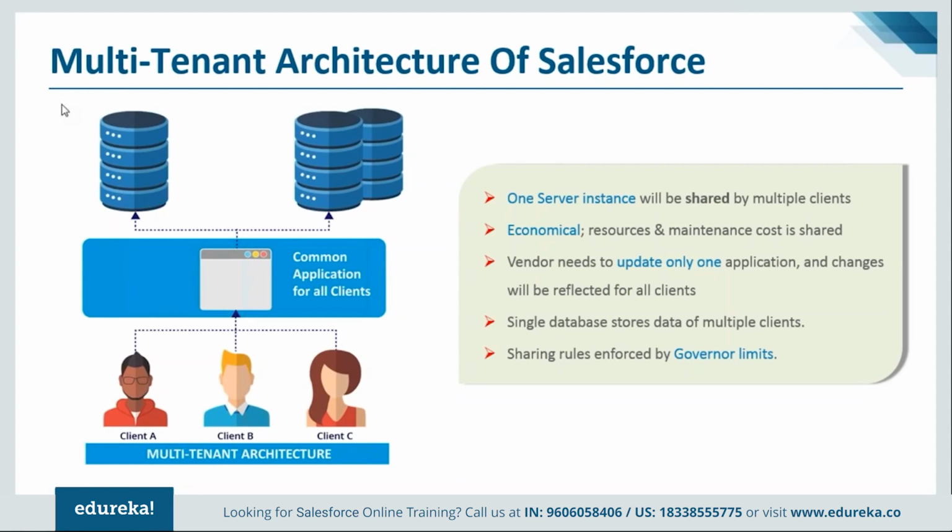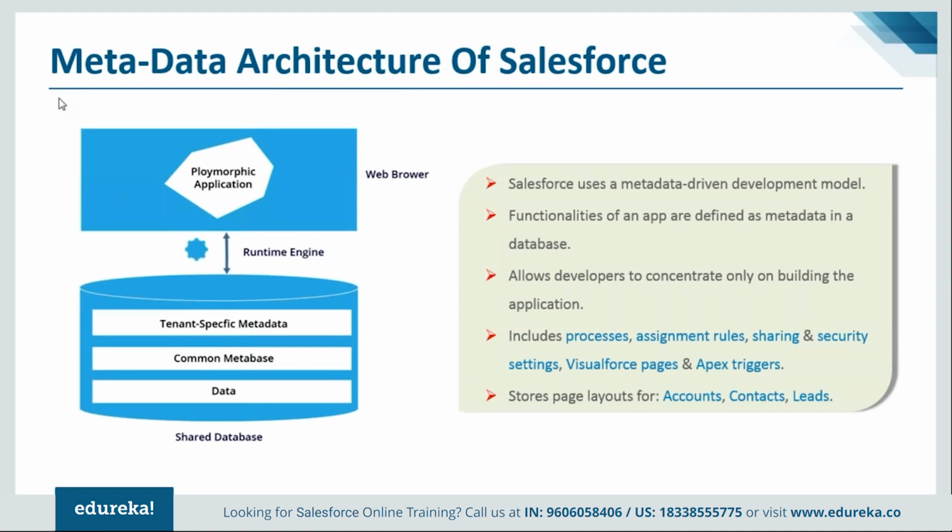But the multi-tenant architecture is not just limited over here. And then we have the metadata architecture of Salesforce. Now, what the metadata architecture of Salesforce does is that it takes your governor limits to the next level. So it's an extension of governor limits basically, right? In governor limits, we make sure that nobody else gets access to your data, right? And how is it done? It's basically done with the help of metadata architecture, where whatever data is there would be controlled by some kind of metadata. Your entire server would be divided into multiple orgs.